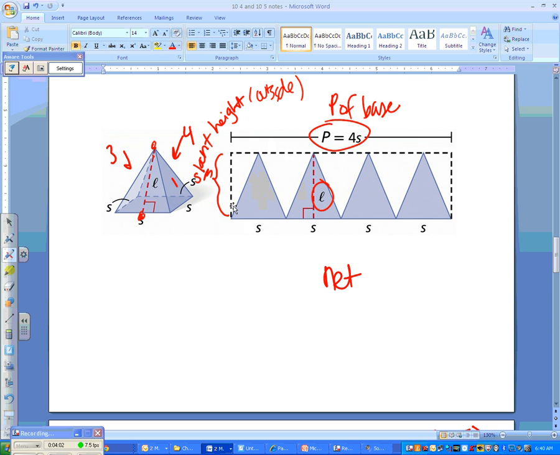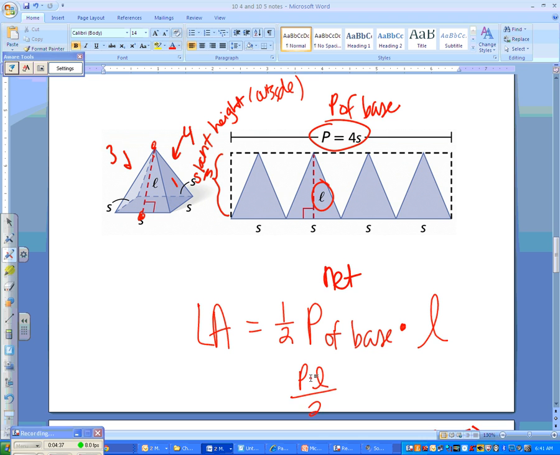Okay, so we're going to take the slant height times the perimeter of the base, but that would get us this whole rectangle, and we don't have the whole rectangle, we only have half of the whole rectangle. So to find the lateral area of pyramids, because they only have one base, you take the perimeter of the base, like we did last time. This time, instead of multiplying it times the whole height, we're going to multiply it times the slant height, and that'll give us this whole rectangle. We only want half of it, so you can say half of it, or you know me, I like perimeter of the base times slant height and then just divide it by 2.